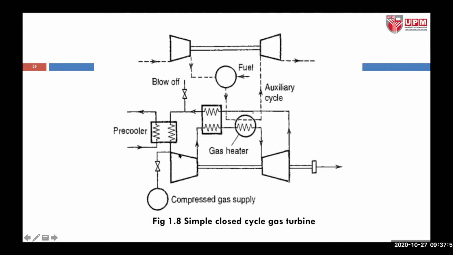So you have the basic components: the compressor, the turbine, and the combustion chamber or the gas heater. All right, we have the heat exchanger, we have the pre-cooler, and we have an external combustion process taking place, just to give energy from outside of the closed system, because this is a closed system. But this section is an open cycle gas turbine. Another gas turbine is used to provide the energy for the closed cycle gas turbine.